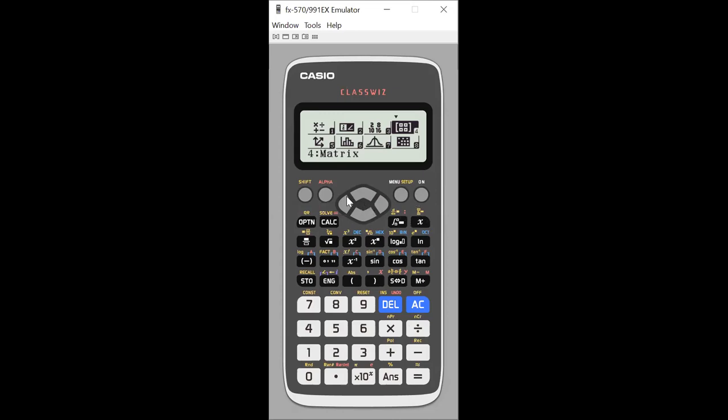The second thing is your base n thing. So every year a 5 marker question or 10 marker question comes to convert something to binary, or convert binary to decimal. So how to check your answer is correct or not? If you go to options, there is a concept of base n. So let's say I want to convert 12. This is decimal. I will write decimal 12. Then I press equal. It is giving me 12.